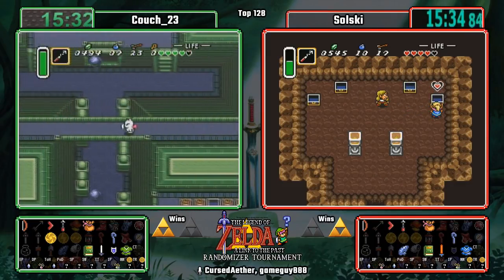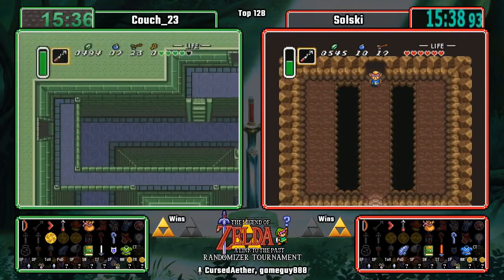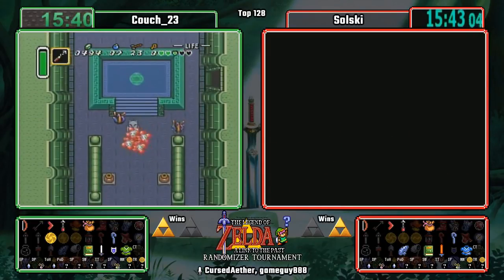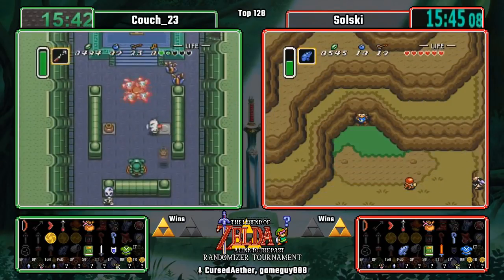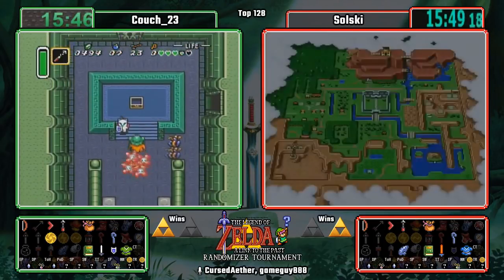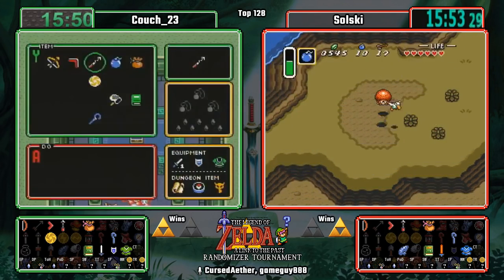Oh my. Well, there's Tempered. A lot of heart pieces and tempered sword. The Moldarm Cave. Why? Never when I'm playing, just everyone else. I mean, that's just Randomizer in a nutshell, I feel. Right, exactly.